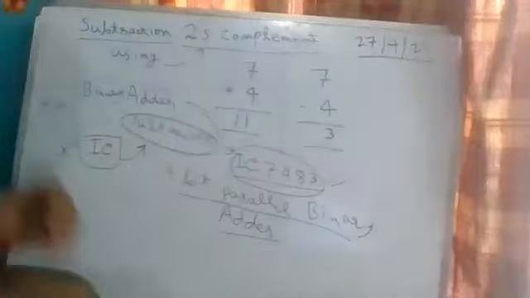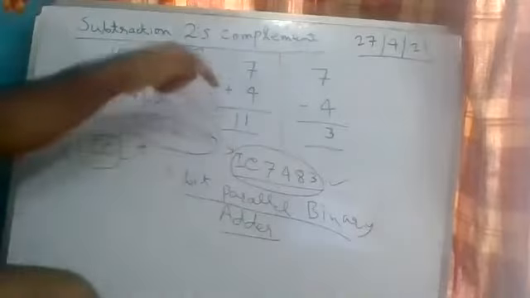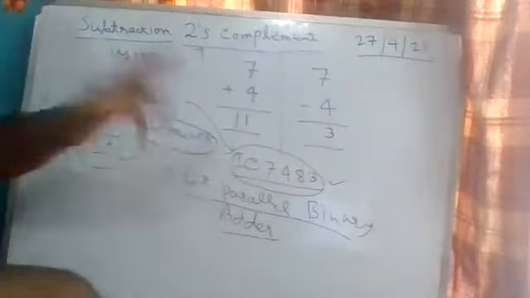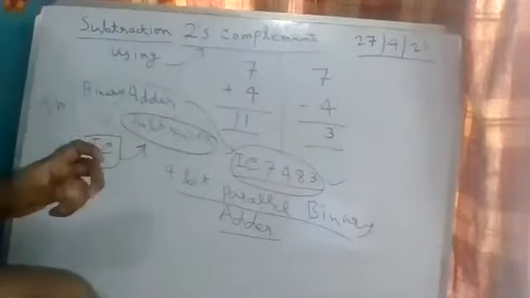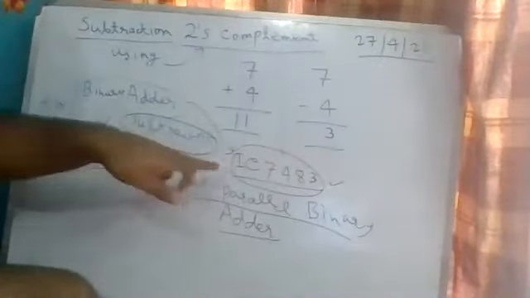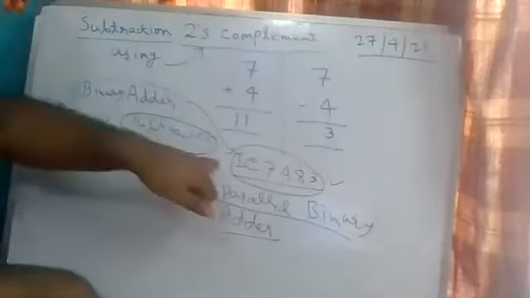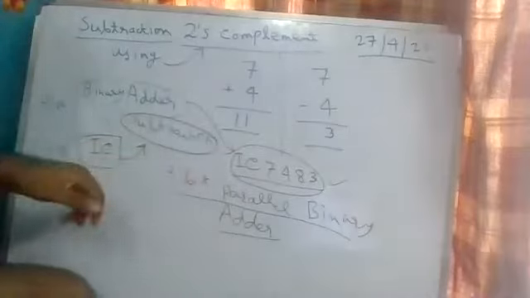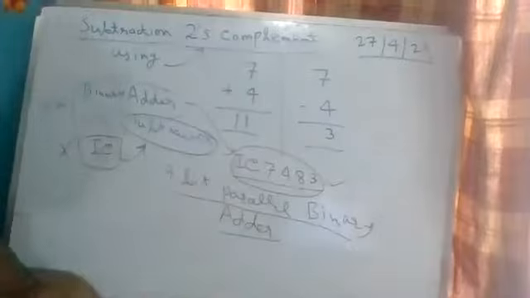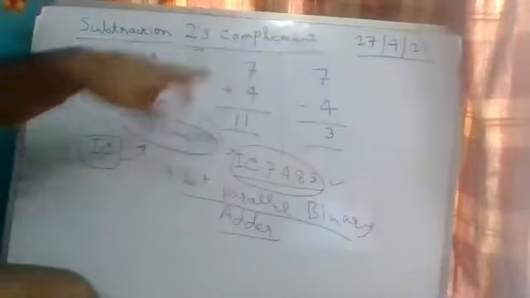Now the question is, how can we perform a binary subtraction within a computer system with the help of this adder chip? That means we have to perform binary addition, but somehow use only this adder chip. You are thinking how it is possible, because this chip will perform addition. We can perform binary subtraction with the help of addition by using the concept of second complement.